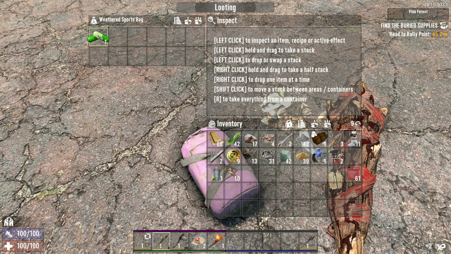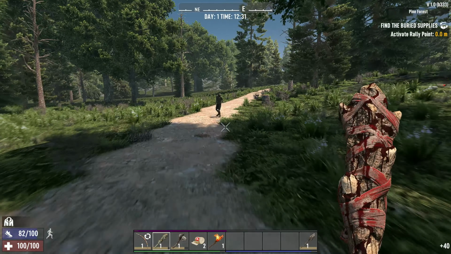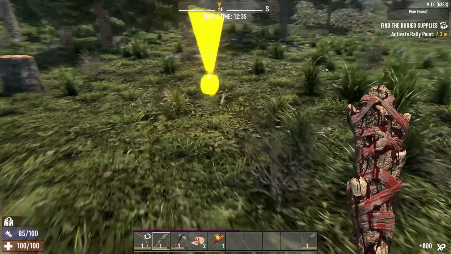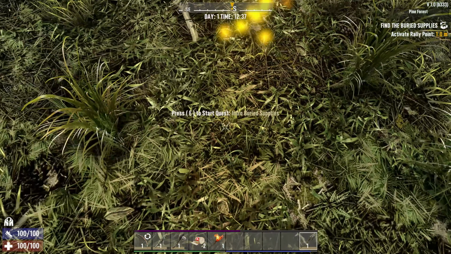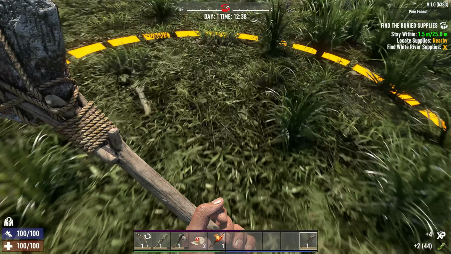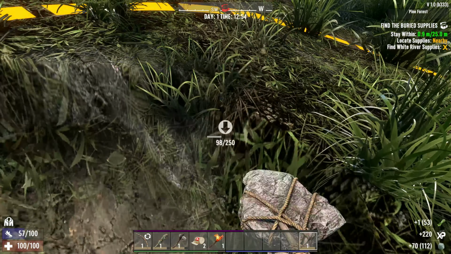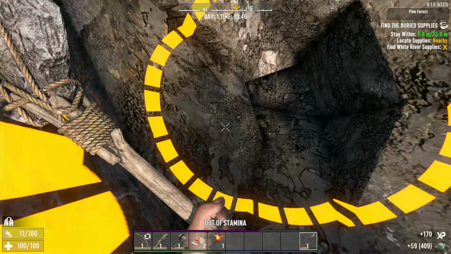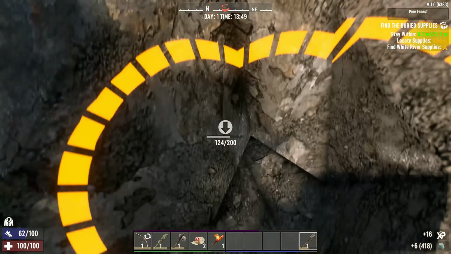Right. Seems like the road to the... Ooh, vitamins. Blood split. Okay, so bring out the shovel. Oh, start quest. Stay within. There it is, I see it. Oh, wow. Oh yeah, you want some?